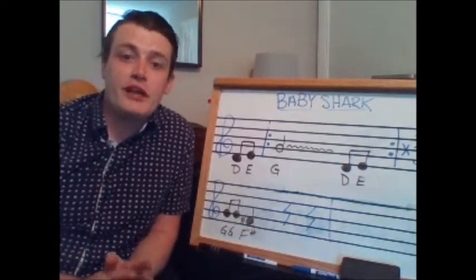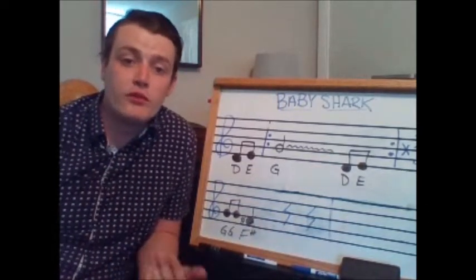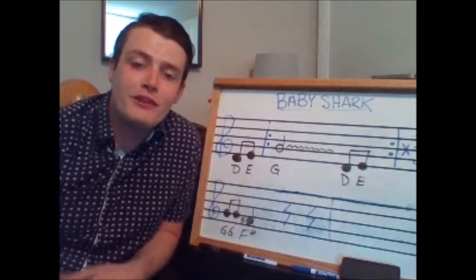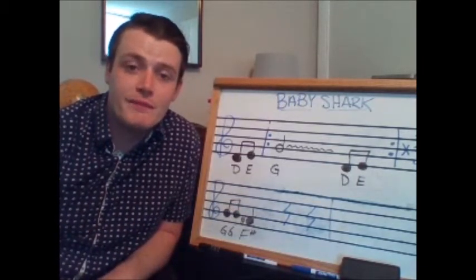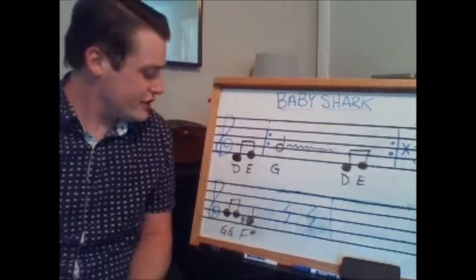First thing we got to do is review our notes and our fingerings. Then we'll talk about how to play it with the right rhythm. We'll go through how to practice this together, and at the end, we'll loop it a few times together so we can play the song and it'll sound really fun. So without further ado, let's just take a look.